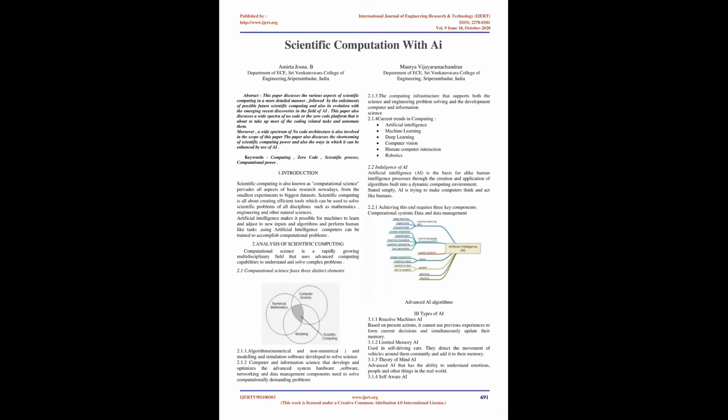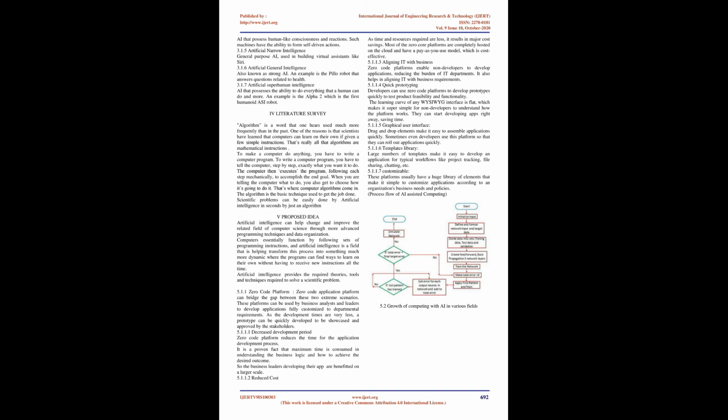2.2.1 Achieving this end requires three key components. Advanced AI algorithms. 3 types of AI. 3.1.1 Reactive machines AI. Based on present actions, it cannot use previous experiences to form current decisions and simultaneously update their memory. 3.1.2 Limited memory AI. Used in self-driving cars. They detect the movement of vehicles around them constantly and add it to their memory.